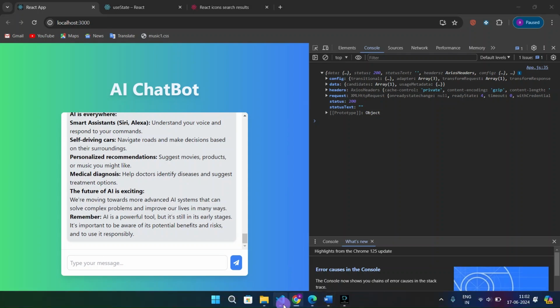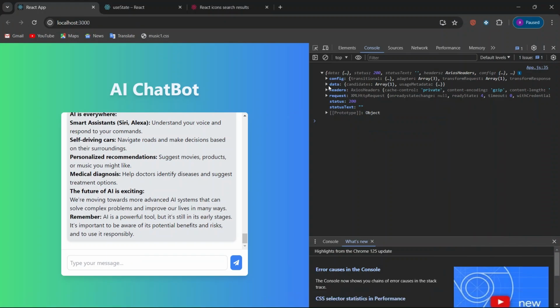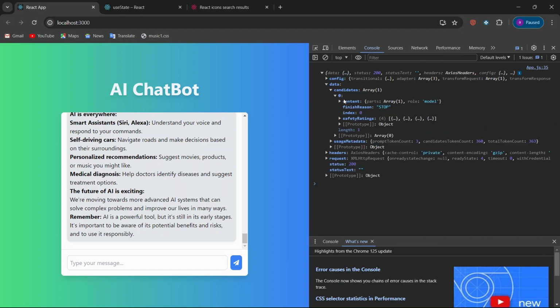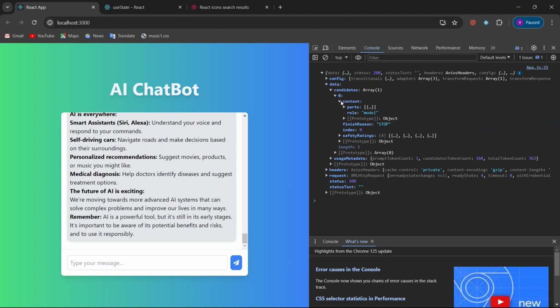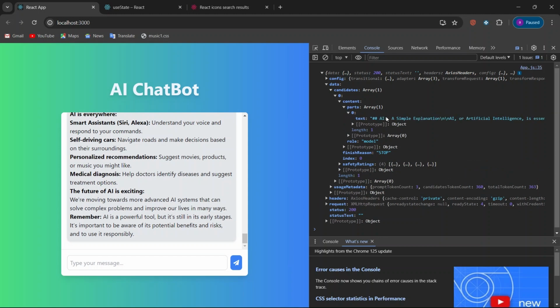Here it's showing data, candidate, content, part. Data candidate, content, part, and in this part we got the text.